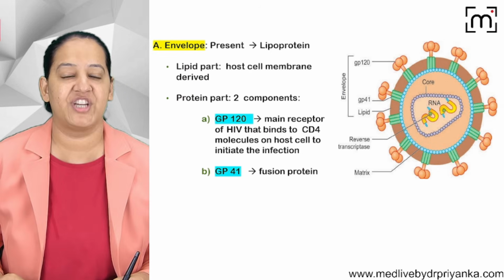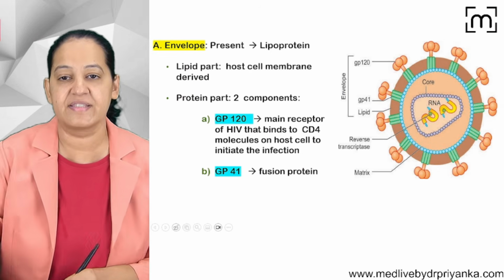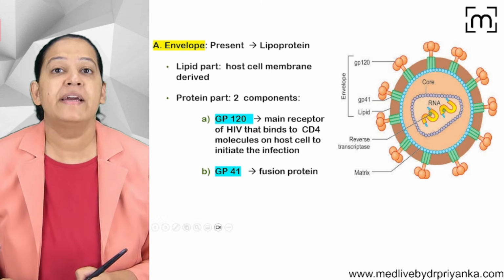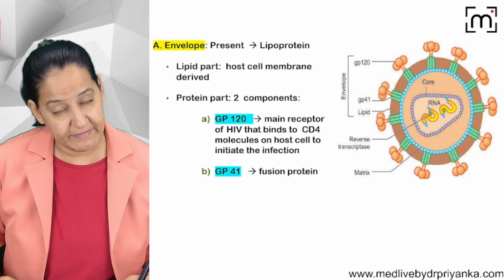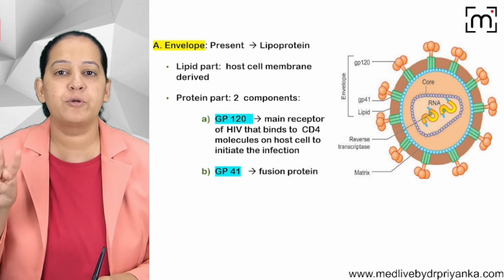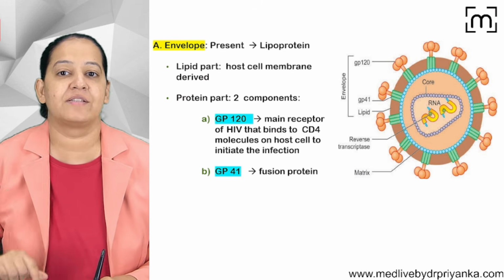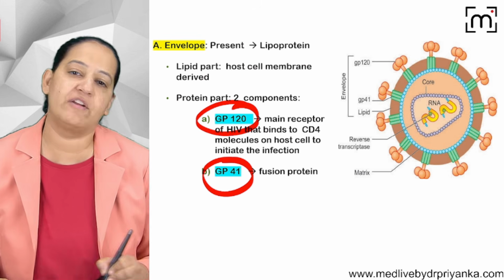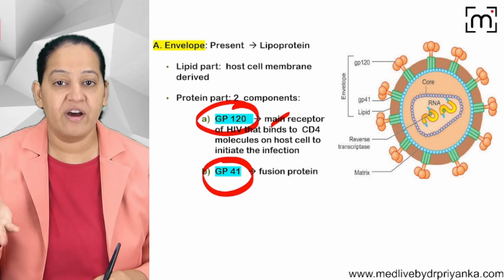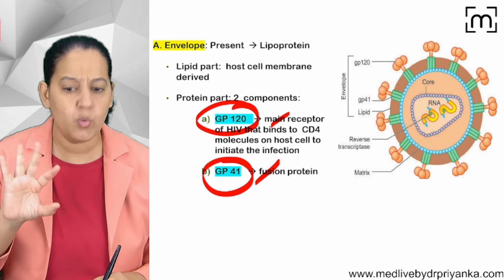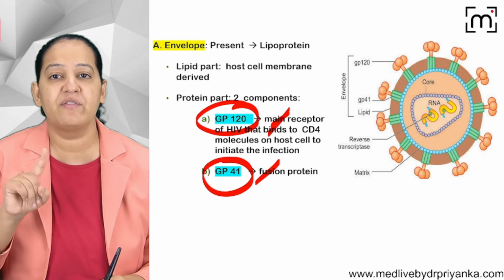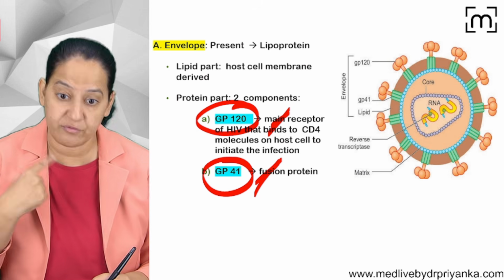The envelope of the HIV virus. Can you see the diagram of the HIV virus? In this diagram of HIV virus, you can see it's an enveloped virus. It's the RNA virus. Okay, it is having a single-stranded RNA and it is an enveloped virus. On the envelope, two glycoproteins are present, glycoprotein 120 and glycoprotein 41. Glycoprotein 120 is responsible for attachment and glycoprotein 41 is responsible for fusion. What is attachment? What is fusion? I will let you know. So this one is responsible for attachment with the host cell. This one is responsible for fusion of the host cell.